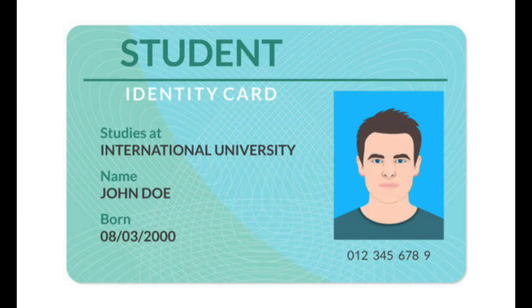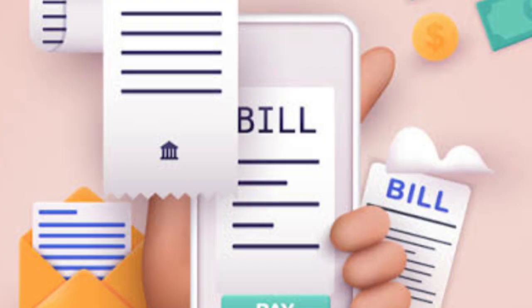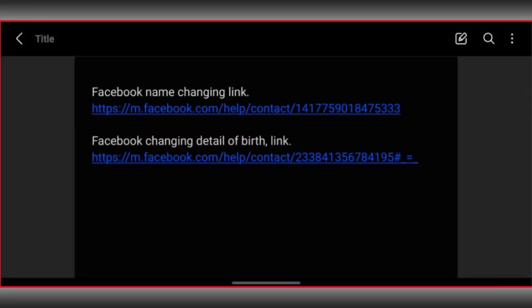Employer ID card, university or school ID, bank card or credit card, utility bill (water, electricity, etc.), employment contract, paycheck stub, business license. It's important to make sure that the ID you submit has your real name, a recognizable photo, and details that match those on your Facebook account. The last and most important step is to change your name and birth date if they don't match the ones on your ID. Inconsistent information often leads to rejection when you're required to submit an ID.